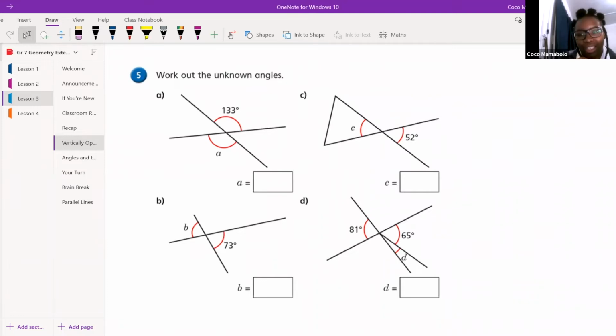I know, Aiden, I literally just put it on the screen. There's no way you're done. Don't cheat. Everybody needs to answer them, and you need to give me the reasons why A is equal to whatever, why C is equal to whatever. Give me the answers for that. D is going to be like, ma'am, what? But we're going to talk about it in just a little bit.